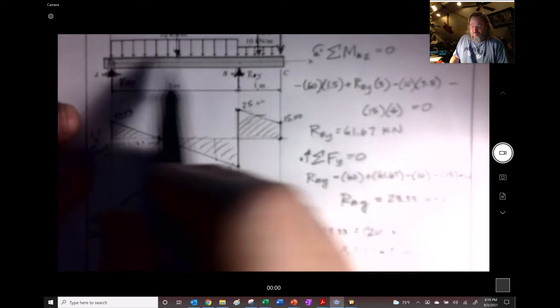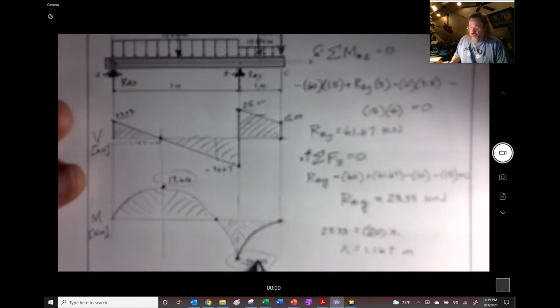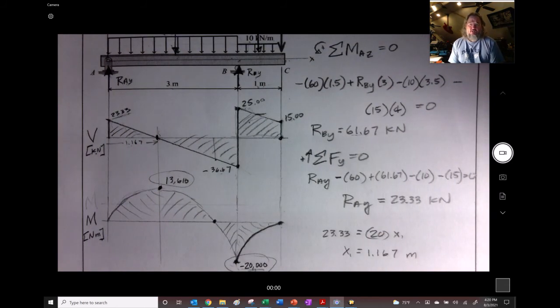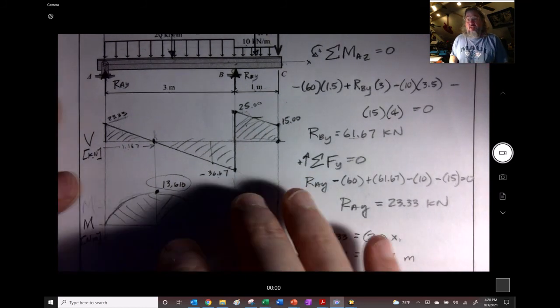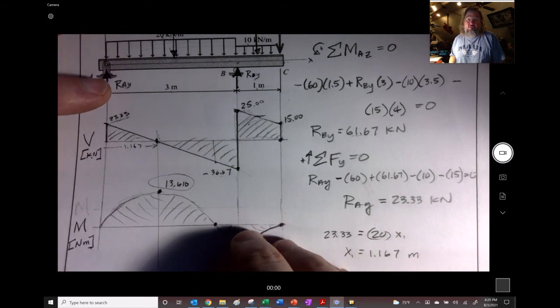So we might, if this beam is uniform all the way through, that would be the location where we would use this moment to decide how big the cross section needs to be. So, that's a refresher on the topic, with a couple of examples. Working through some more yourself is going to help organize your brain, and get you to understand what you need to do in order to tackle these types of problems.